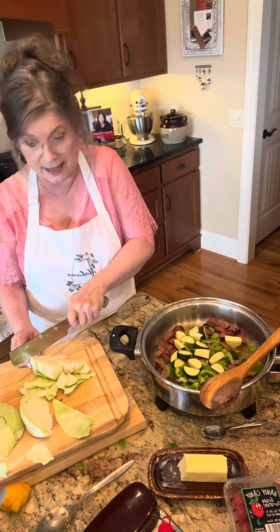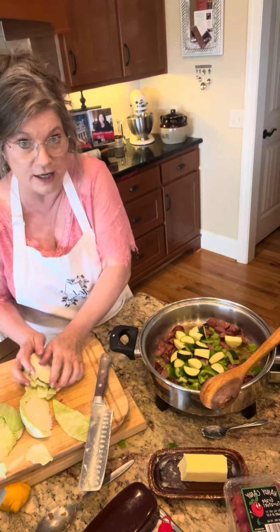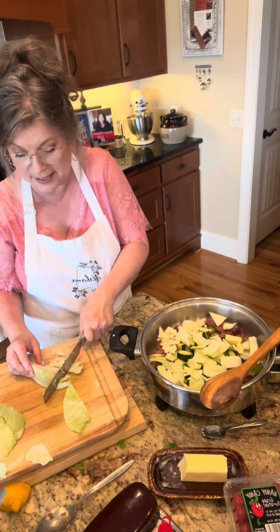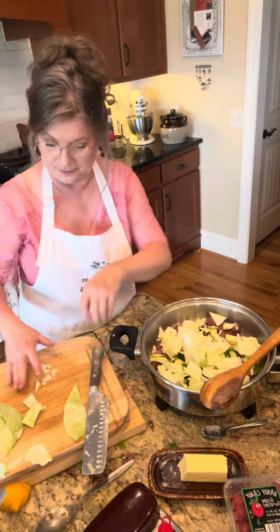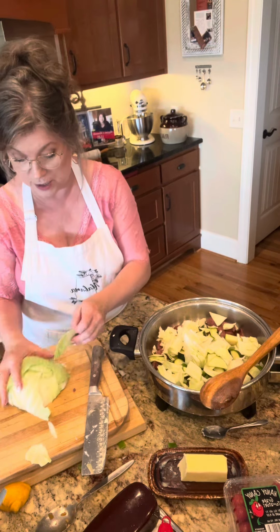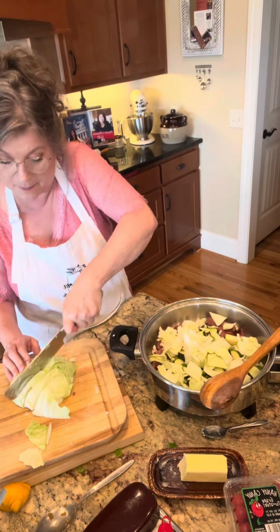And you know, you can buy cabbage already cut up if you want it. And you won't have to do all this. But I don't have any that's already cut up. That would make it even faster. Okay. That's going to cook down and be a really good meal in a short amount of time.